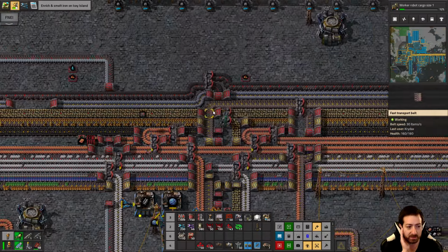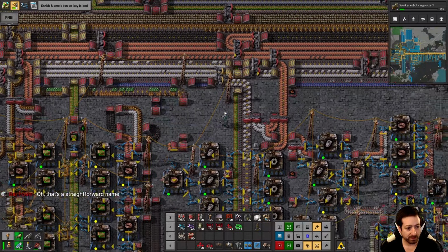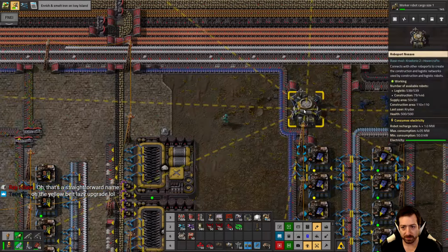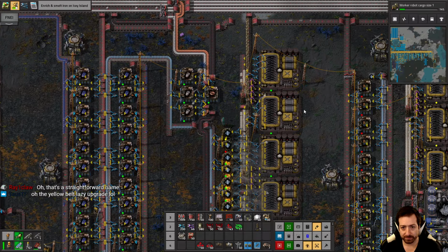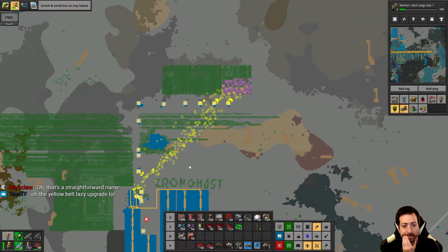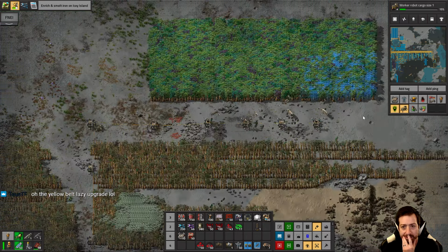Blueprint trees requires a mod. Yeah, you have to get the blueprint trees mod. But it only really works with mods that allow you to craft trees anyway. So. All right, how's that happening? Progress is happening.